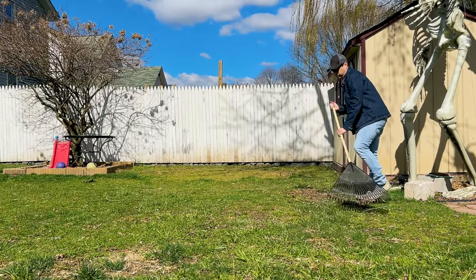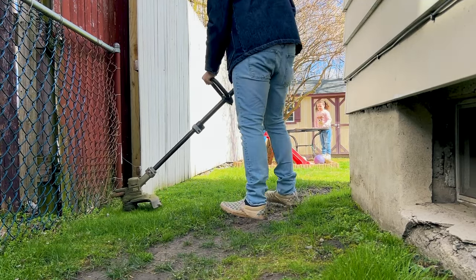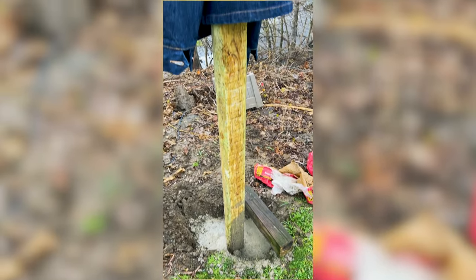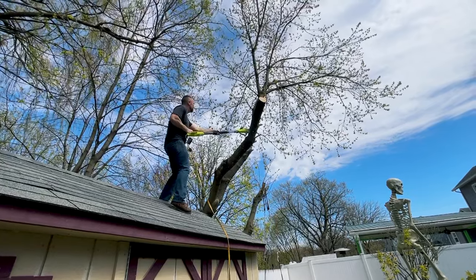We changed it to chore coat, barn coat, or utility coat once it came to America, but its origins are just a work coat from 19th-century France. This is a very work-user-friendly jacket. I've been down in the basement, and this past weekend I was outside doing a lot of work — tree trimming, fixing a fence where posts and deck boards were rotten, buying lumber, and mixing concrete.